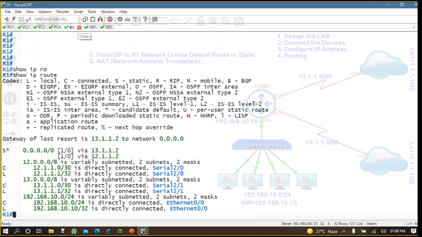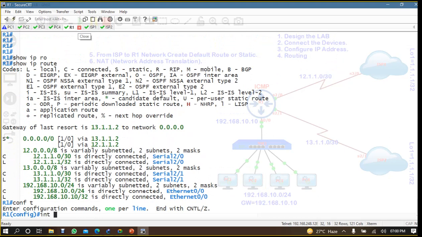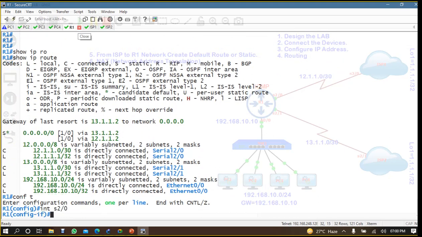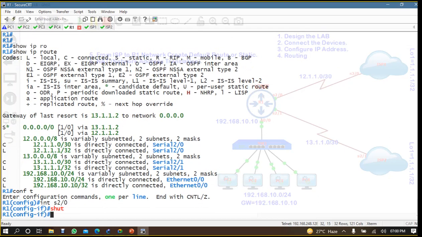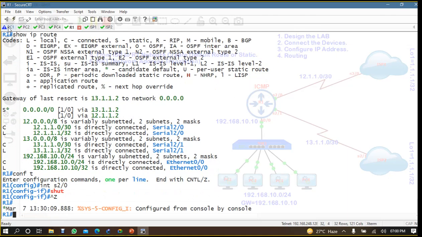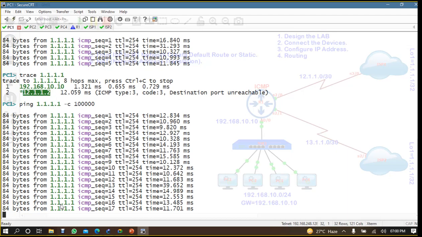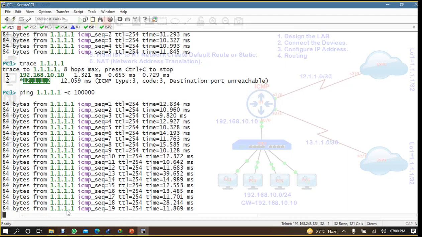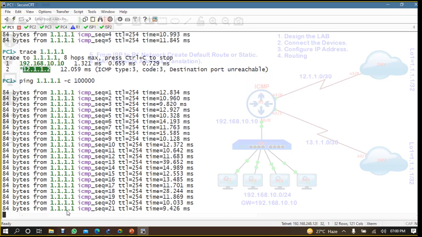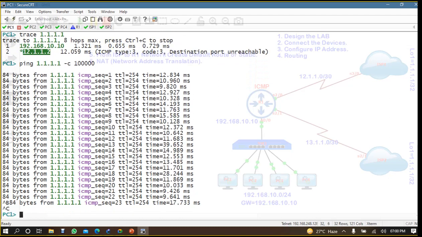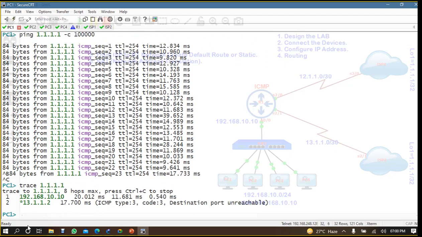But if you say conf t, interface serial 2/0, shutdown, the interface is down, but they are still communicating. Now break the communication with Control C and check: they are communicating via ISP2.